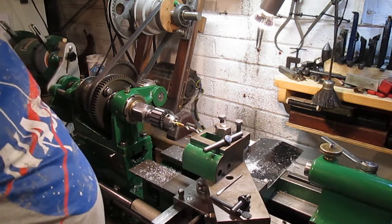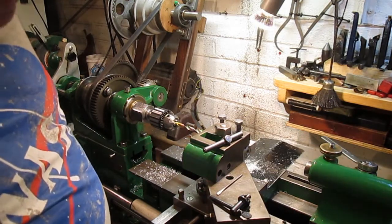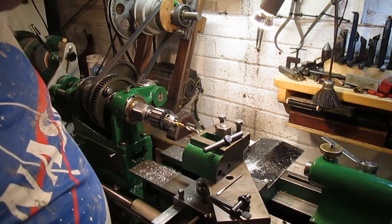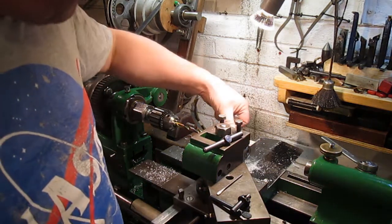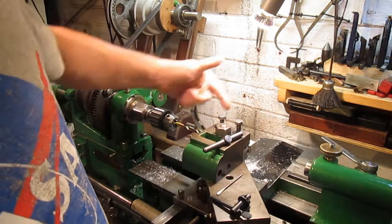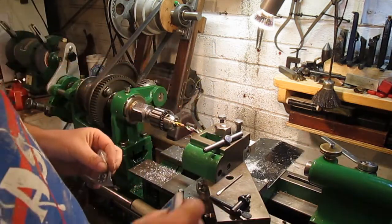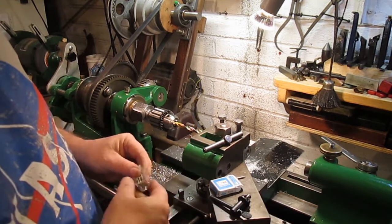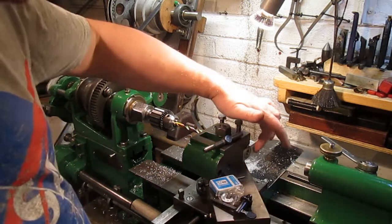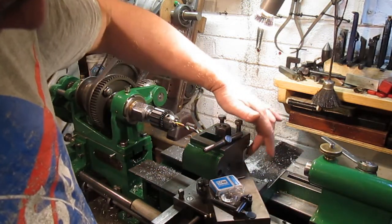Hello there. We are starting out making the tool post drill. Let me get some other bits to show. So this is the block I'm going to use. I've actually bored through, there's a 10mm hole all the way through, and just messing about setting up, I did this off camera just so I knew it works. I bored for the bearing to go in there, so that's in.